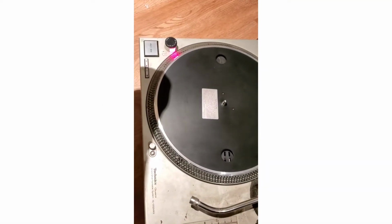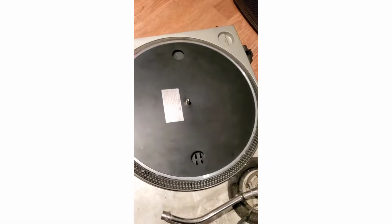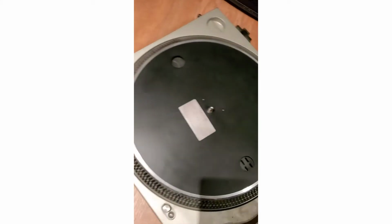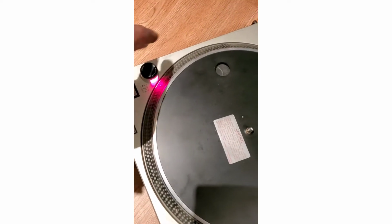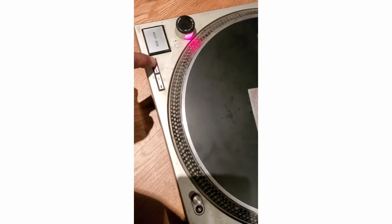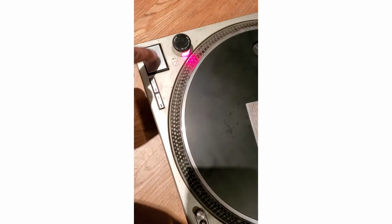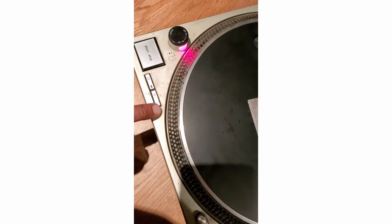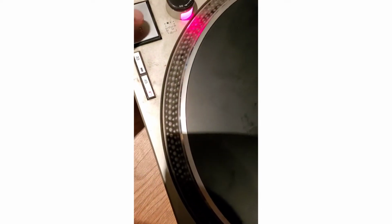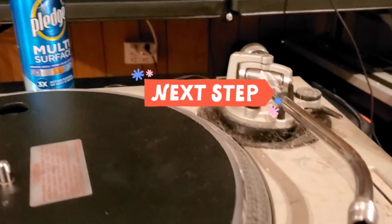Hey, Rupert. Here's the other 12 you brought me. I just want to show you. Power is off. Power's on. We're on 33. I hit play, stop. What do you see? Platter's not moving. Nothing's happening. Hit 45. Play, stop. Platter is frozen. Look.